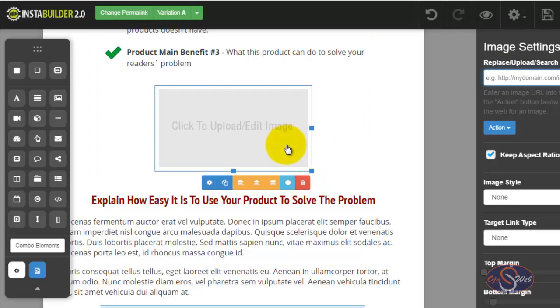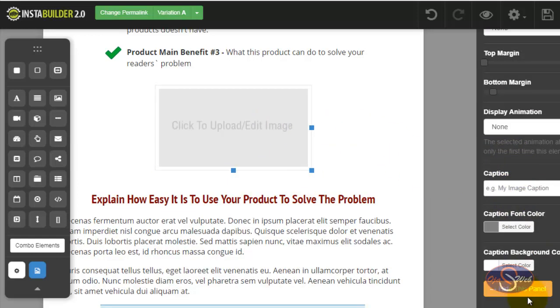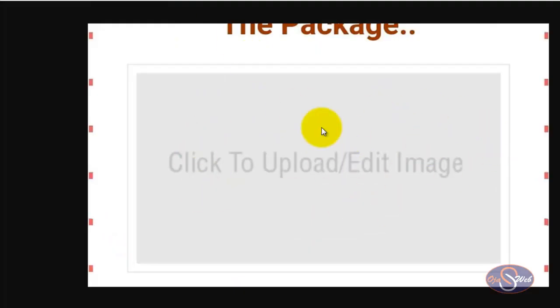So in this situation, you will realize that it will appear as if the image element is no longer on the page, but when you go to the sales page from the front end, you will realize the element will display just like what you are seeing on this particular browser. So what you want to do now is remove this placeholder from your sales page because you don't want your website visitors to see this kind of thing on your website.